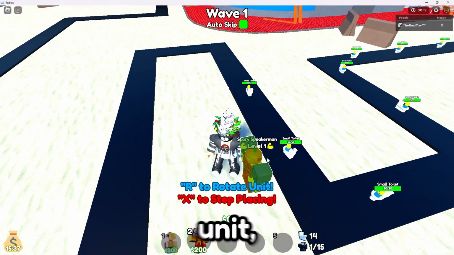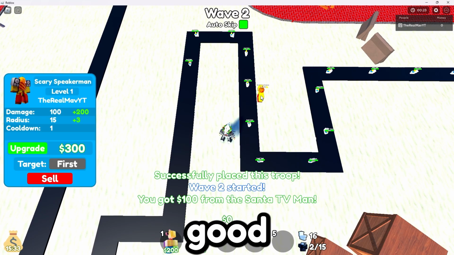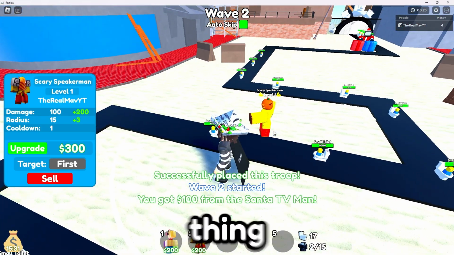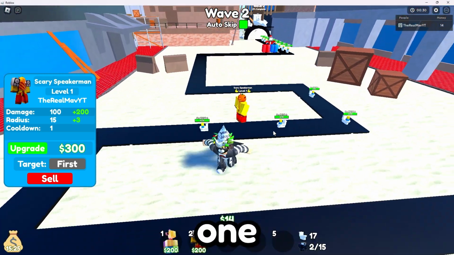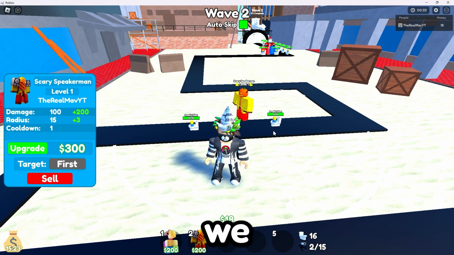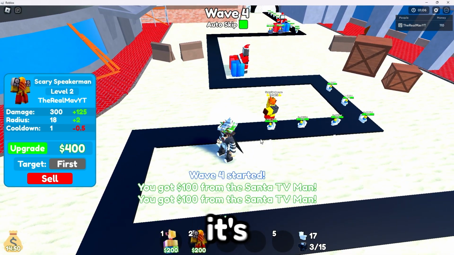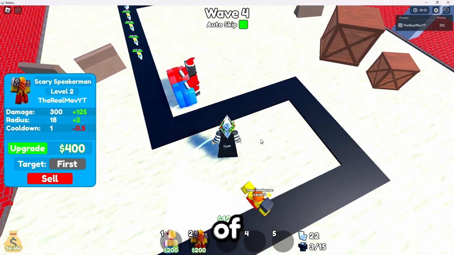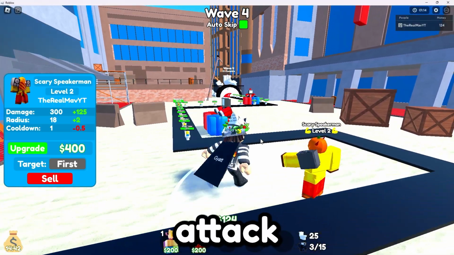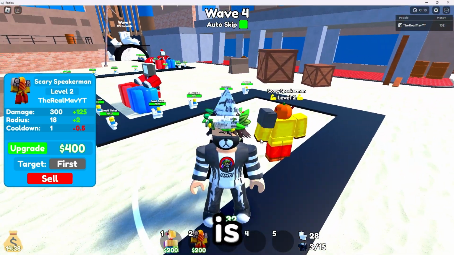Now, here comes the next unit, the Scary Speaker Man. As you can see, the Scary Speaker Man is kind of good and kind of bad at the same time, because this thing does AoE, just not in its first upgrade. You gotta upgrade it one more time so it actually does AoE. Time for the next upgrade, and there we go. As you can see, this thing does the AoE right now, but it's every, I don't know, 1-2 seconds, I'm not so sure. It's kind of slower than its actual main attack, which is punching. So yeah, this thing does both punching and AoE, which is very cool.